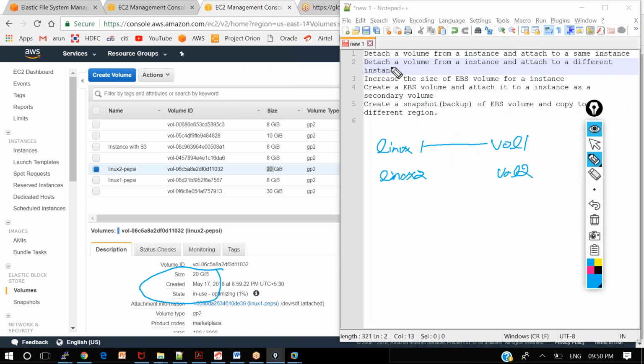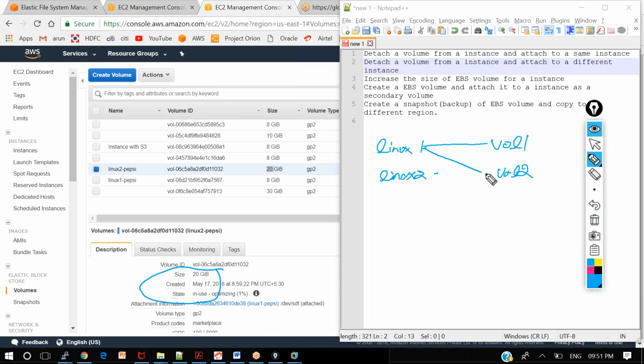The second thing is detach a volume from an instance and attach it to a different instance. Here, volume 2 was initially attached, and we detached it from Linux 2 and then attached it to Linux 1.